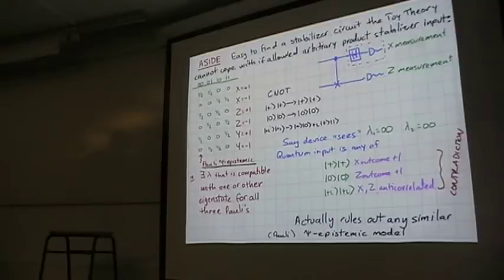And if the input was plus and plus, then the X outcome would have to give plus 1, because if I take plus and plus, evolve it through a CNOT, I get plus and plus. So the X outcome is the measurement on the first qubit here, so it would have to be plus 1. The outcome, if I had an input 0 and 0, the Z outcome here would have to be plus 1, because 0, 0 evolves through a CNOT to 0, 0. But if I happen to have input here plus i and plus i, X and Z would need to be anti-correlated. And that's in contradiction with both of these being plus 1.